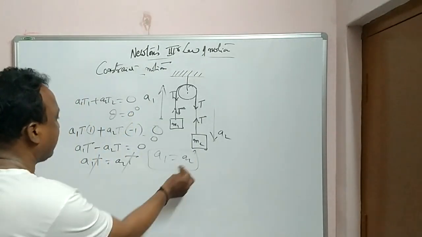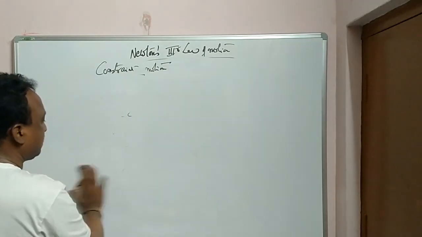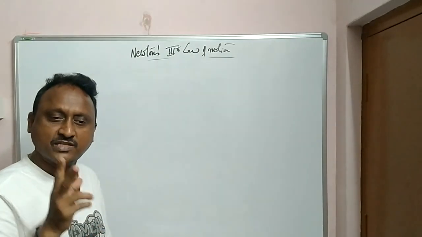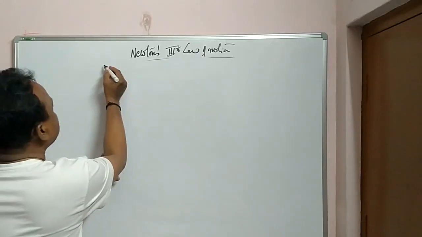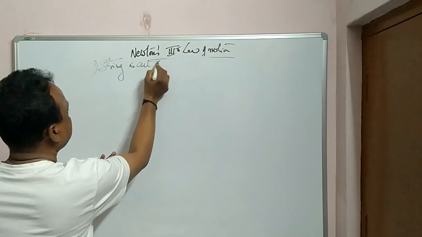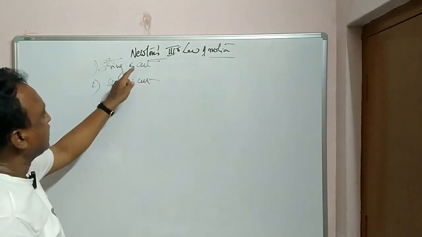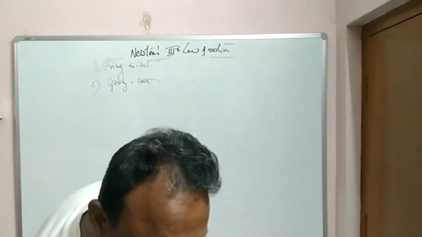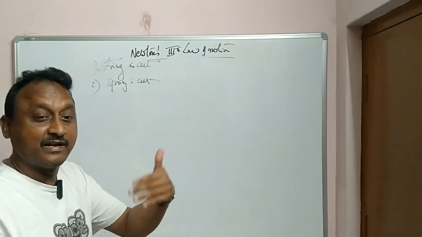Now let us go to the next case in this type. That is, for example, sometimes in MSET they will be asking, suddenly if a string is cut or a spring is cut, what happens to the acceleration of the body? This is the last one, second last one. That means here, case 1, suppose a string is cut. Second one, spring is cut. Immediately when the spring is cut, not after some time, after half an hour or 1 hour, he will be asking, when the spring is cut, immediately what happens? Acceleration. Immediately what happens to tension? We have to find these.